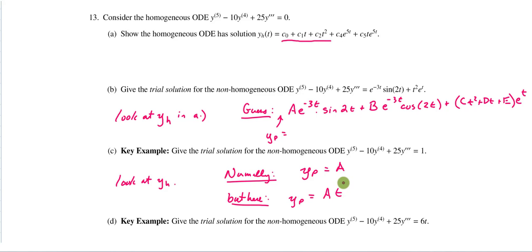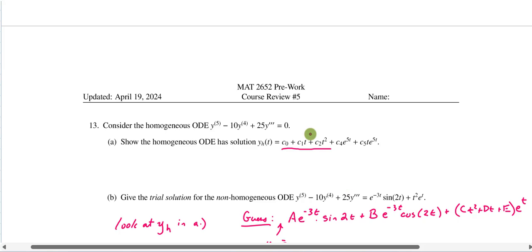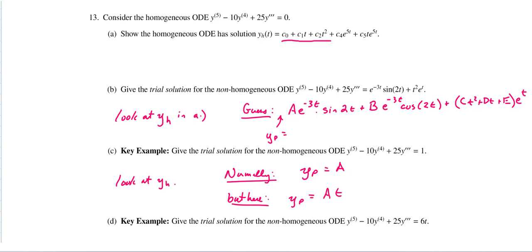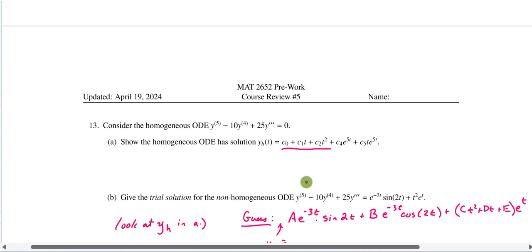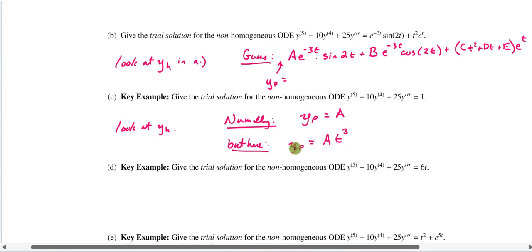I might try t squared. Don't write this down. I might try t squared, but again, the same issue. And so it's not until I multiply this by at cubed do I get something that when I take enough derivatives and collect terms and whatnot, it's possible that a constant factor might survive after cleaning all that up. And so that's my guess then at the particular solution.